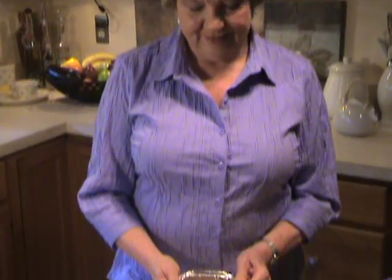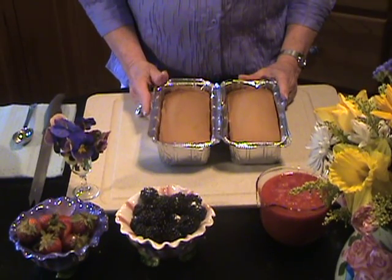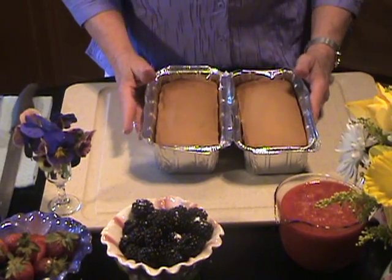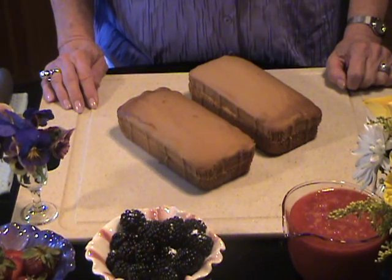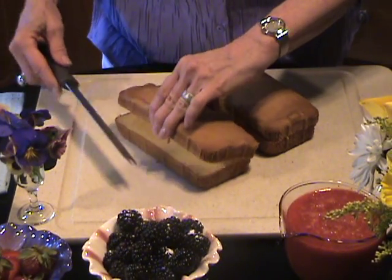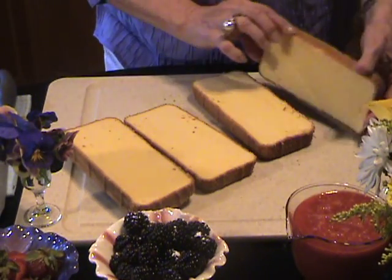One of the things that makes this cake so easy is that we're going to use a frozen pound cake. Actually, we're going to use two 10-ounce ones. They work just as good as making them homemade. They're delicious. And these also come in a 16-ounce size, but I'm going to use 2 of the 10-ounce size. Once the pound cake is thawed, I'm going to take it out of the container and cut it in half with a serrated knife horizontally, so what I end up with are 4 layers.